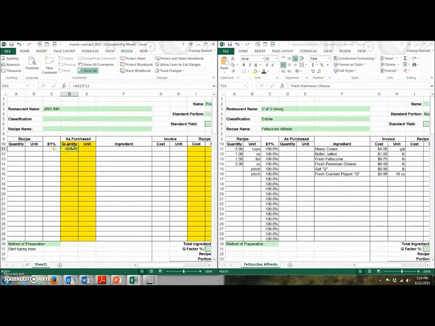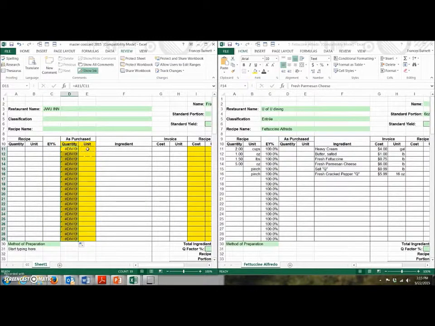So what we want to do is copy and drag this formula all the way down to the very end of the yellow. We're going to click on that black crosshair, and then drag it down the column until we get to D29. By letting go of the cursor, it's going to automatically paste that formula all the way down.